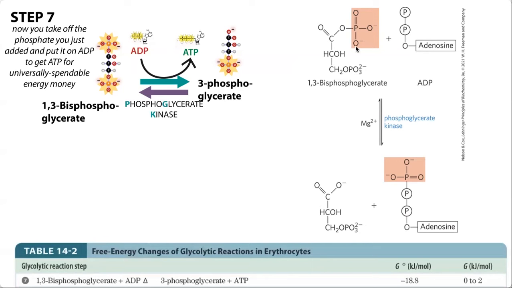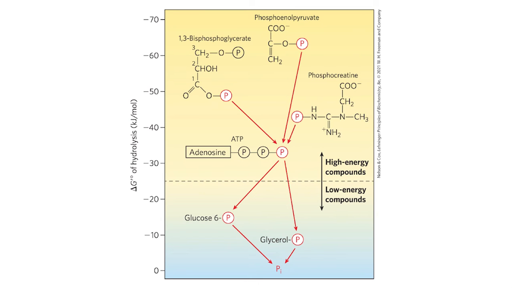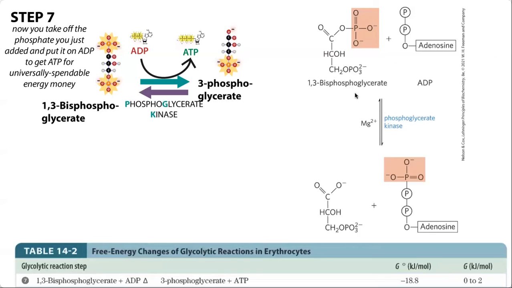Why we can do this is because we have this really high energy phosphate bond where we have this acyl phosphate. So this is an acyl group, where you have a carbonyl attached to something. And here that something it's attached to is a phosphate. So this is an acyl phosphate group, which is going to be high energy. And so breaking it off is going to give us a lot of oomph, and it's going to be favorable. So we're going to be able to then take that phosphate group off of the 1 position, leaving us with 3-phosphoglycerate.